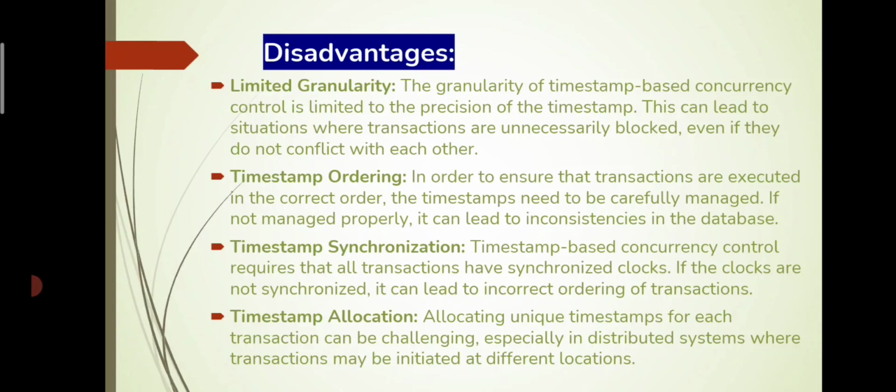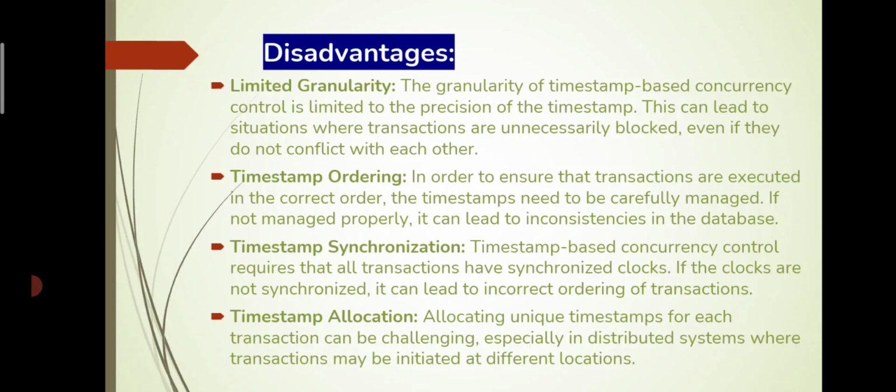Timestamp ordering. In order to ensure that transactions are executed in the correct order, the timestamps need to be carefully managed. If not managed properly, it can lead to inconsistencies in the database. Timestamp synchronization. Timestamp based concurrency control requires that all transactions have synchronized clocks. If the clocks are not synchronized, it can lead to incorrect ordering of transactions.